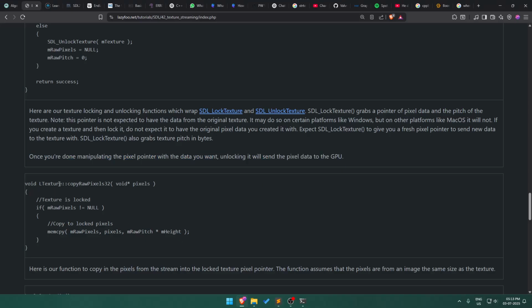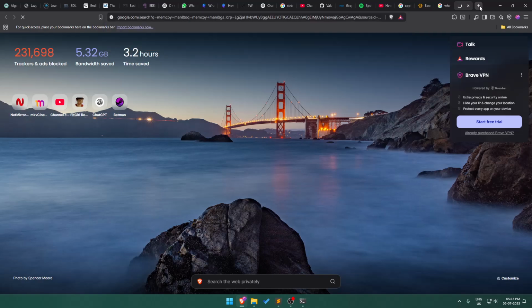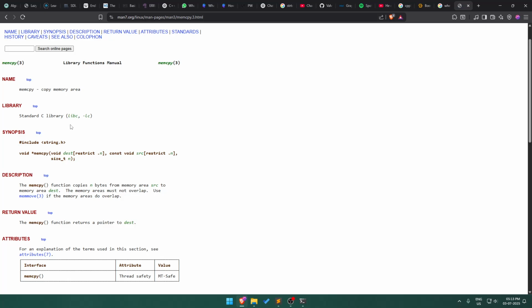Okay. So copy raw pixels, void we provide pixels, and we copy raw pixels into pixels with memcpy. Let me go to the man pages for memcpy. Okay, so memcpy.